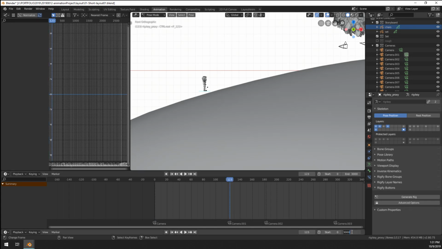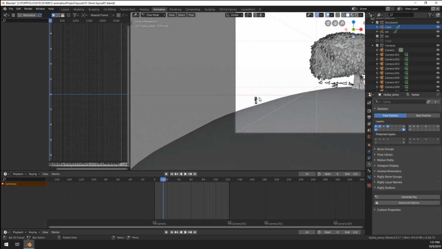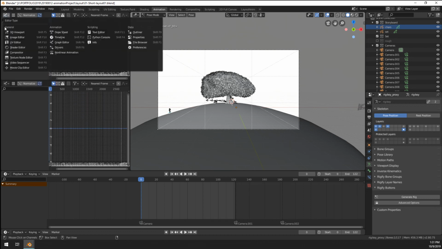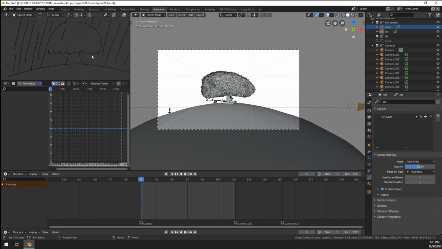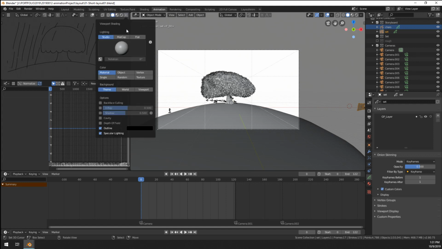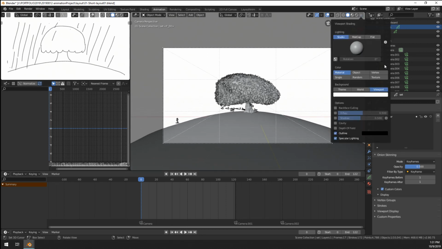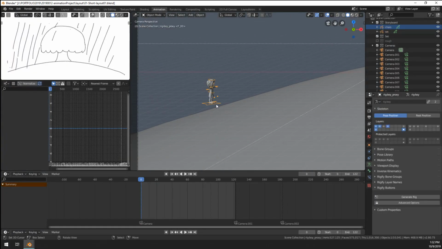So I'm just gonna have our entire shot here playing. Oops, that's one frame too many, I think. Yes. There we go. And then, I mean, we're just gonna start from the start. Oh, we have enough space here. I mean, I have two screens, but I want you guys to see everything that I'm seeing, so I'm just gonna go in here and select my storyboards from front view, and I'm just gonna make the background white so we can see it. All right, I'm gonna make my screen a little bit less bright by lowering this, just to get a nice silhouette. There you go, a little bit of color. A little color didn't hurt nobody.